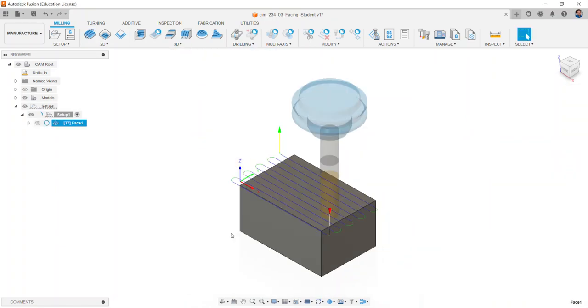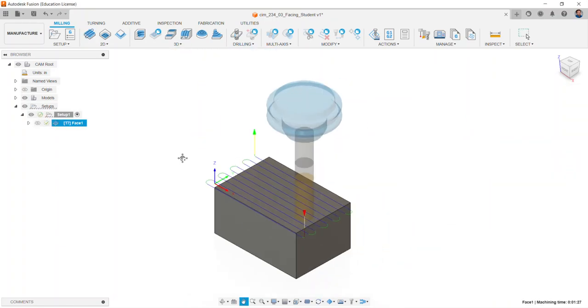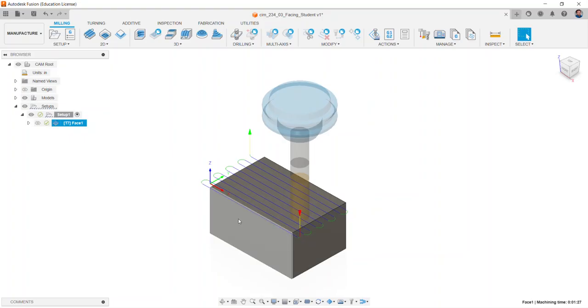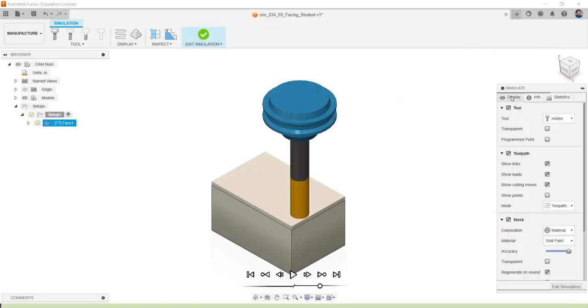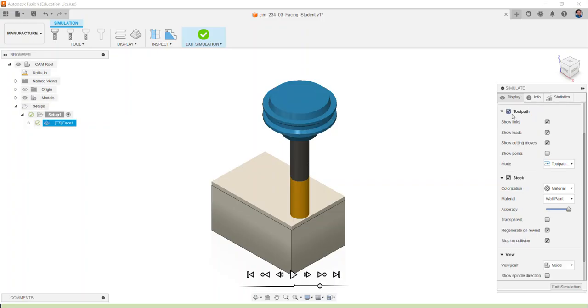And now here's what will happen. I'll be able to see a preview of the toolpath, and you can always screenshot that to show it. If I want to see the actual operation of what the mill would do, I can go up to Actions and select Simulate. Among the information here, we do have display. It has options like whether the tool is being shown, whether the toolpath is being shown, what the different points are, and what kind of toolpath we have.